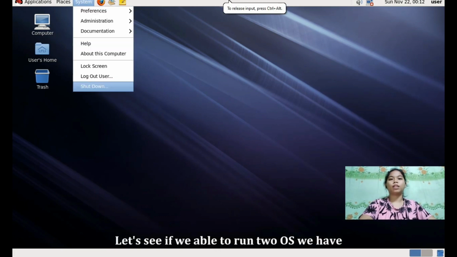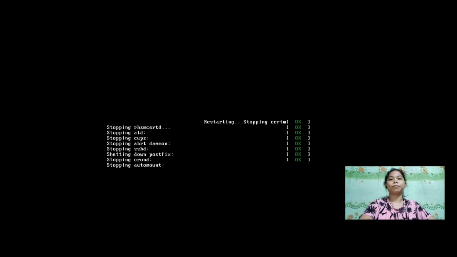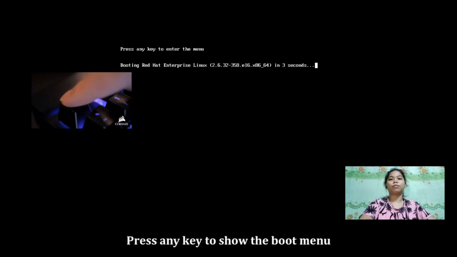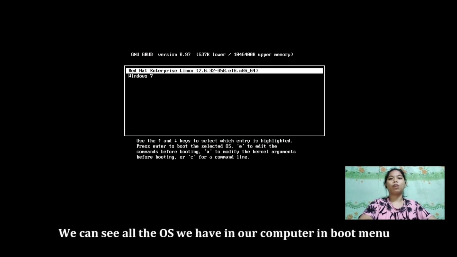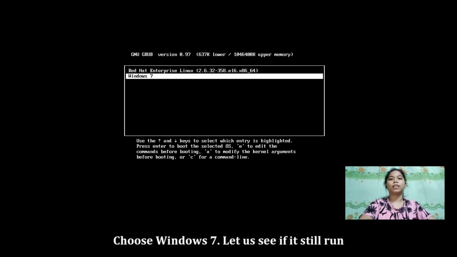Let's see if we're able to run the two OS we have. Restart the system. Press any key for the boot menu. We can see all the OS we have in our computer in the boot menu. Choose Windows 7. Let us see if it still runs.